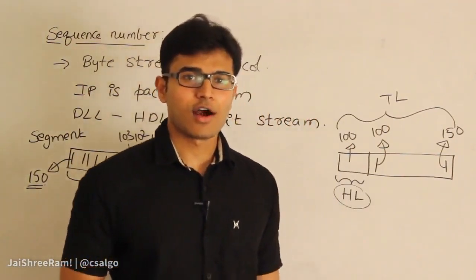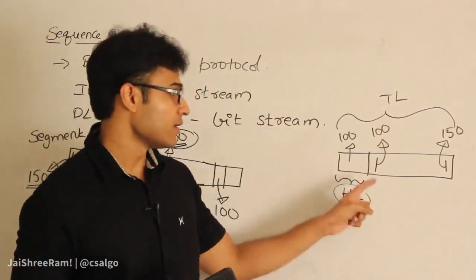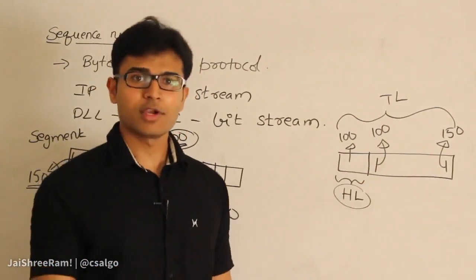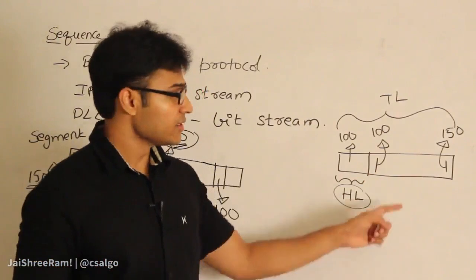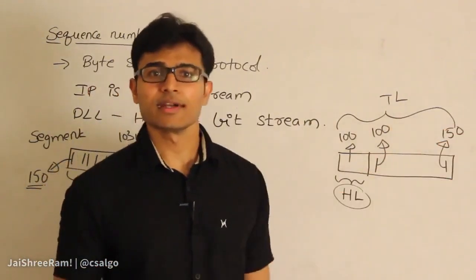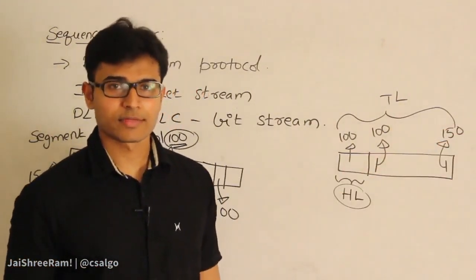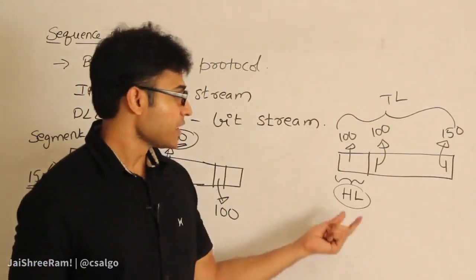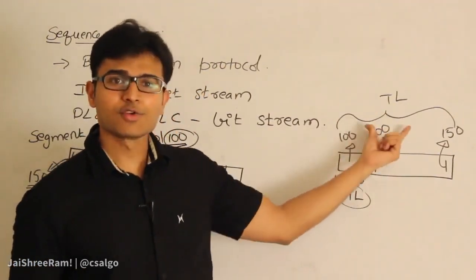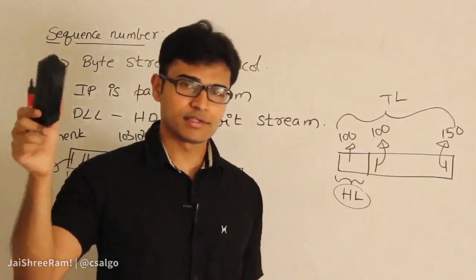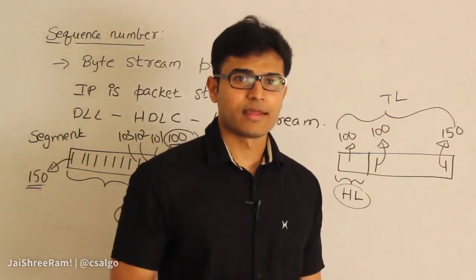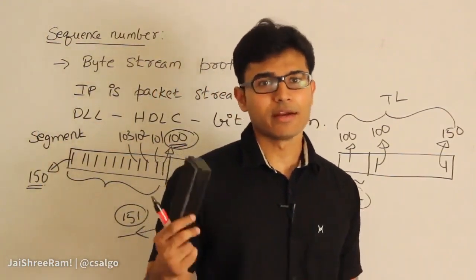So now how will the receiver calculate, given this segment, what acknowledgement it should send? Why should it calculate? Because the acknowledgement number is the sequence number of the byte expected next. How will it do it? Think about it. I am saying that there is nothing called total length inside the TCP packet. Then how will the receiver calculate it? It will be calculated from the IP header only.